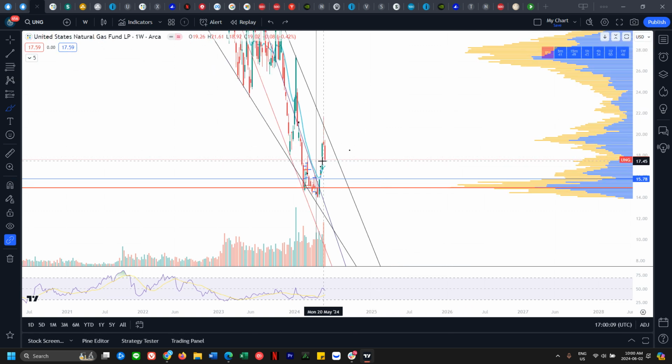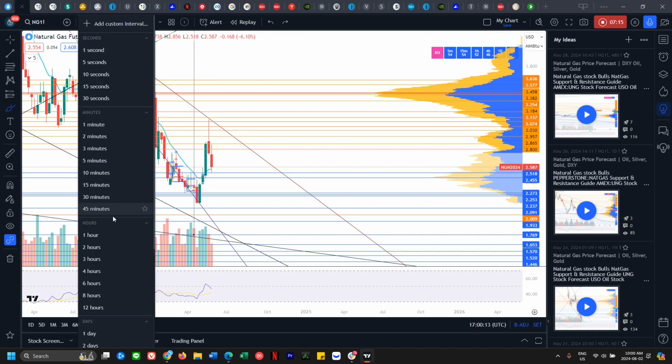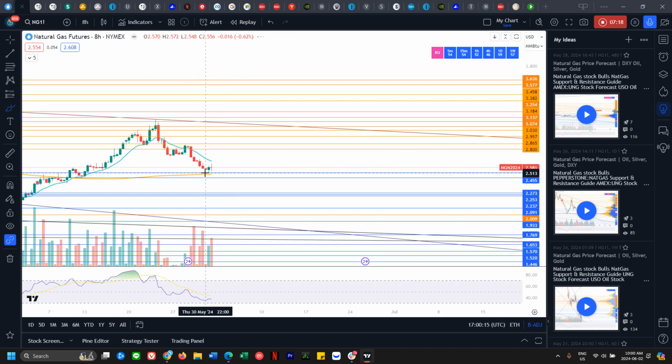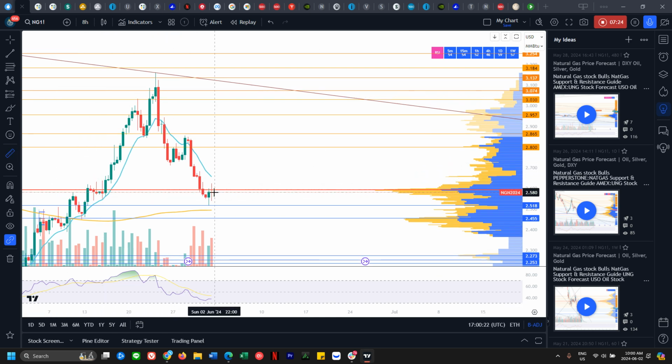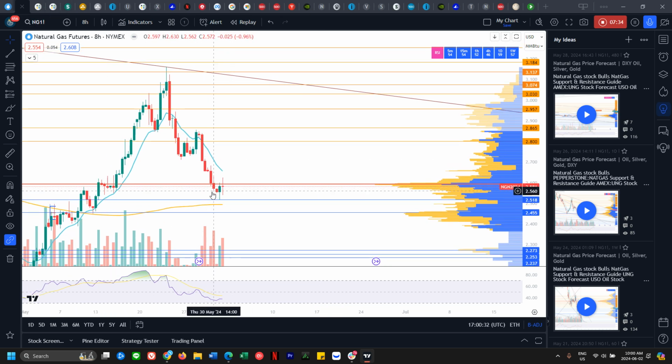Watch on that. I might try to get in here, add a little bit, because this spot I can set my stop right below this Friday's low. Let's see what happens on the gap up Sunday night. Futures will open in about, let's see, 2, 3, 5 hours, and we'll be able to see if it gaps up or gaps down.